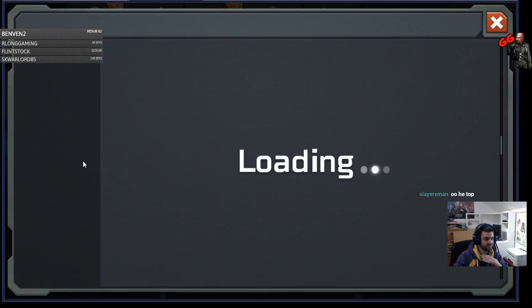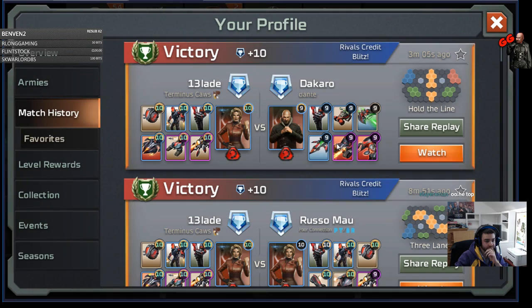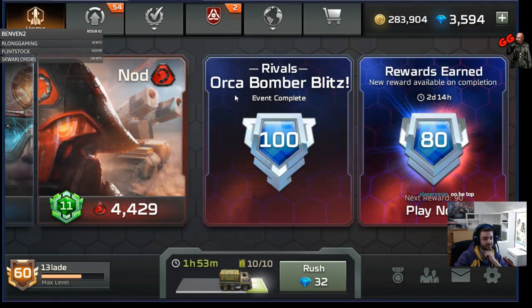Let's take a look at what else is in his deck. Flame Tank. Okay, so that was never going to be a problem. Those are not units I'm worried about.